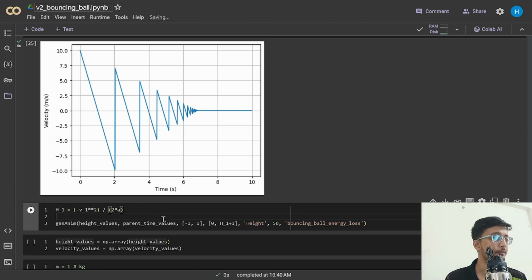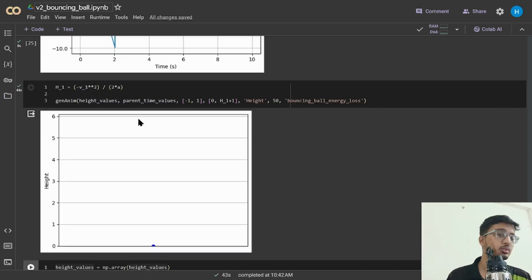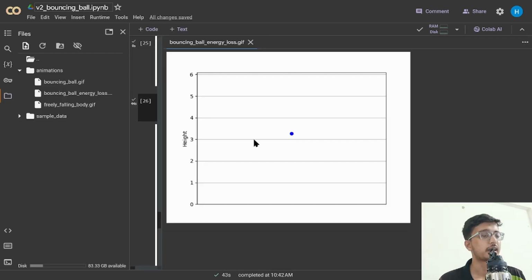Let's again make another animation for this bouncing ball using the same function that I had defined earlier. So the code is run and we get a static image as always. So let's just view the animation. And this is the animation of the ball which will experience energy loss after each bounce. The ball comes back down and now it bounces, and notice the maximum height that it will reach, which is much lesser than what it had previously reached. And again the maximum height will decrease, and it just keeps on decreasing and decreasing.